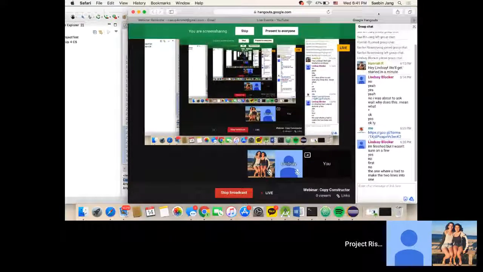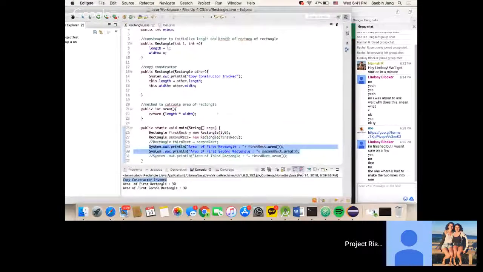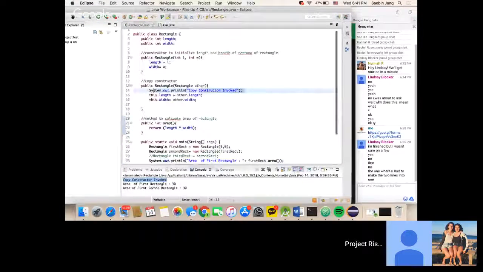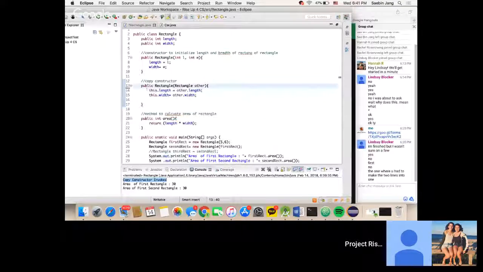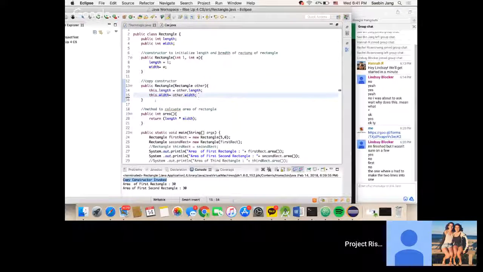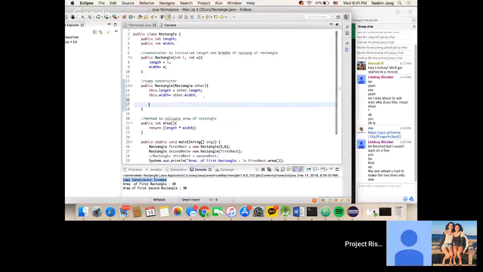Okay. So I don't think Hannah went over this one. But basically, when you look at the copy constructor for number 2, this one is the correct answer, but there's also another, simpler way to write it. Basically you have this word out here, and then you just put in other dot length and comma and other dot width.